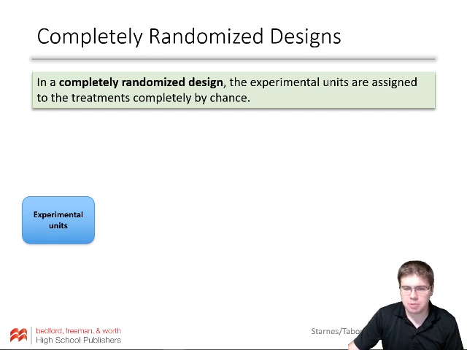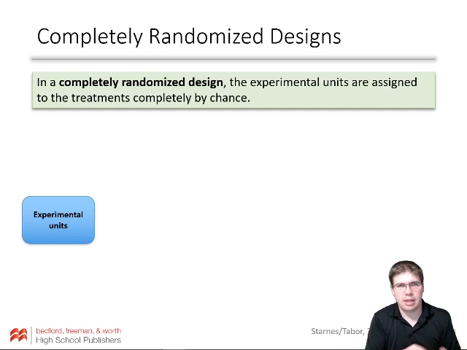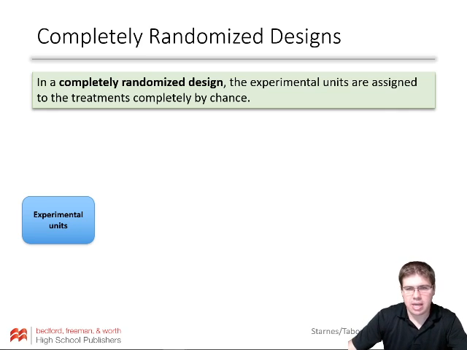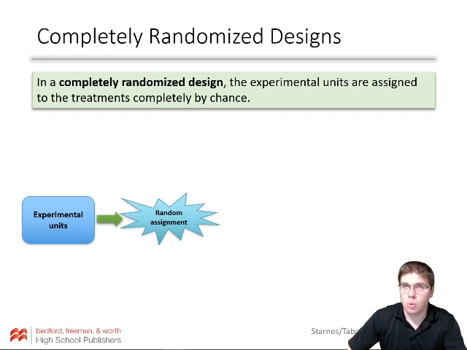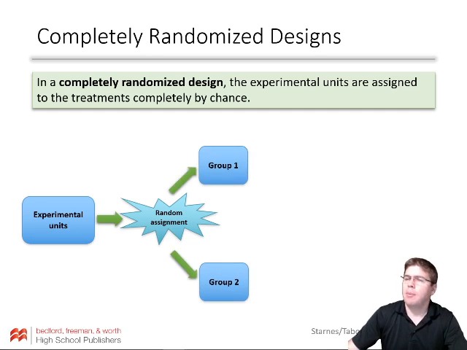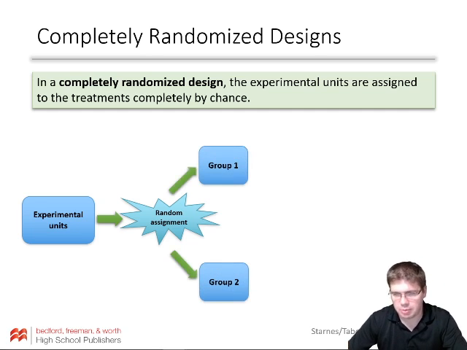So you take your experimental units. These are your individuals that have been selected to be part of your study, ideally a random sample. Sometimes though you have to end up working with volunteers, and we'll address that. Then you take those folks, you go through random assignment to split them into a number of groups. The most basic would be 2 groups. Where you're doing a comparative design, you have to have at least 2, but you might have more than 2.